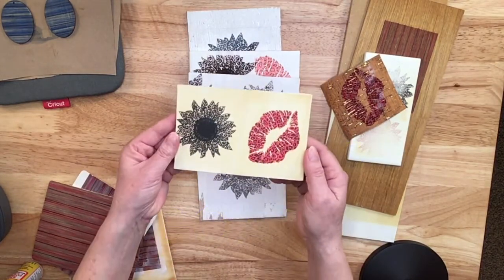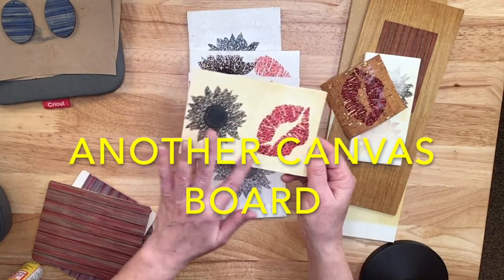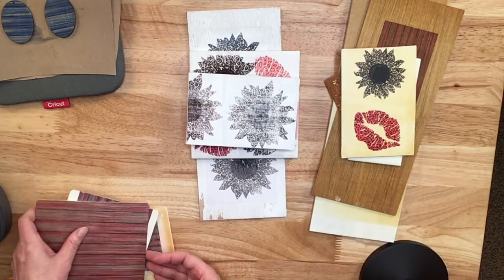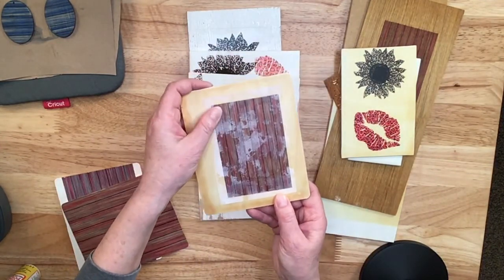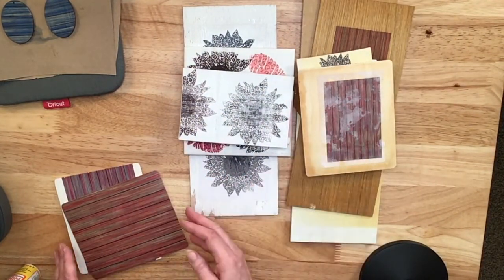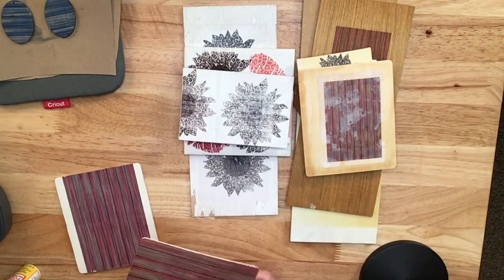Oh, here's another polyurethane. It worked, but look how brown it is. It burns the polyurethane. So that did transfer well, but it doesn't look good. Okay, this was polyurethane. And see all the paper backing? I could get that off. It's just that I knew I was not going to use polyurethane again because of the strong odor. Even when I used my respirator, I just didn't feel secure with it.